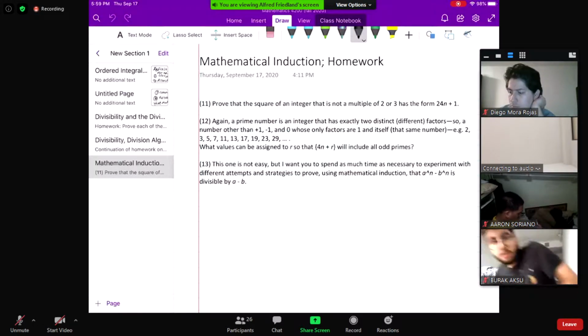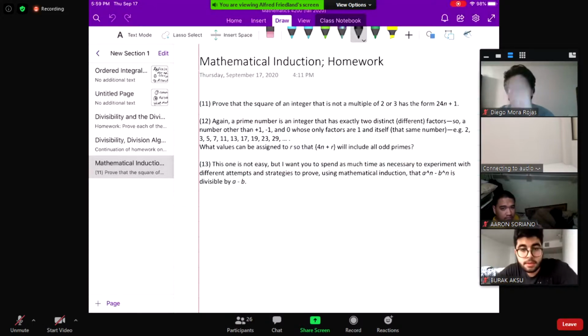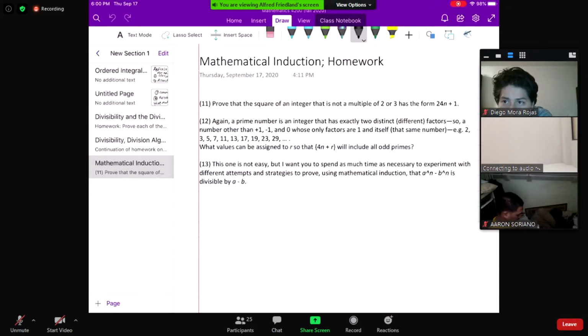And question 13, this one is not easy. You're going to have a lot of trouble with it, and good, have a lot of trouble. Spend hours on it. Go away, take a rest, try something else. Prove by mathematical induction. The statement is very simple. a to the nth power minus b to the nth power is divisible by a minus b. a to the first minus b to the first. I've recommended that when you have a numerical question like this, you take a few examples, first of all, to convince yourself that it's true. You may possibly get some insight into it, but anyway, we'll talk about mathematical induction.